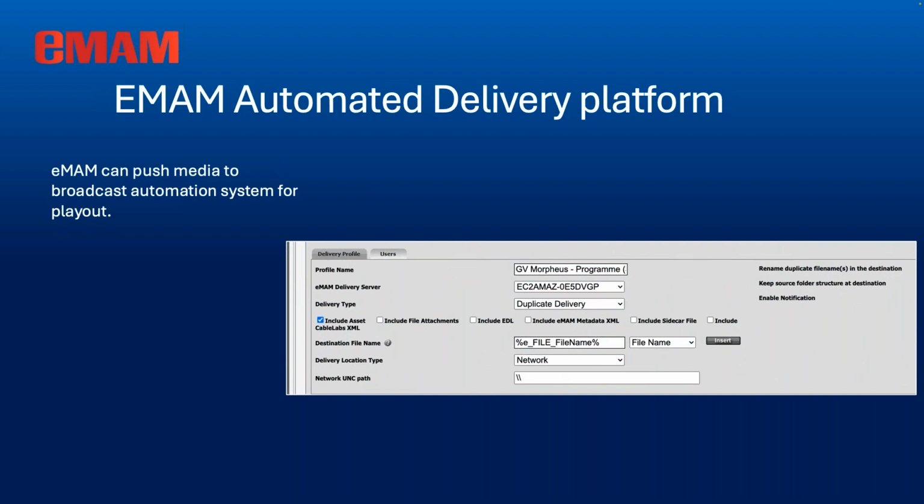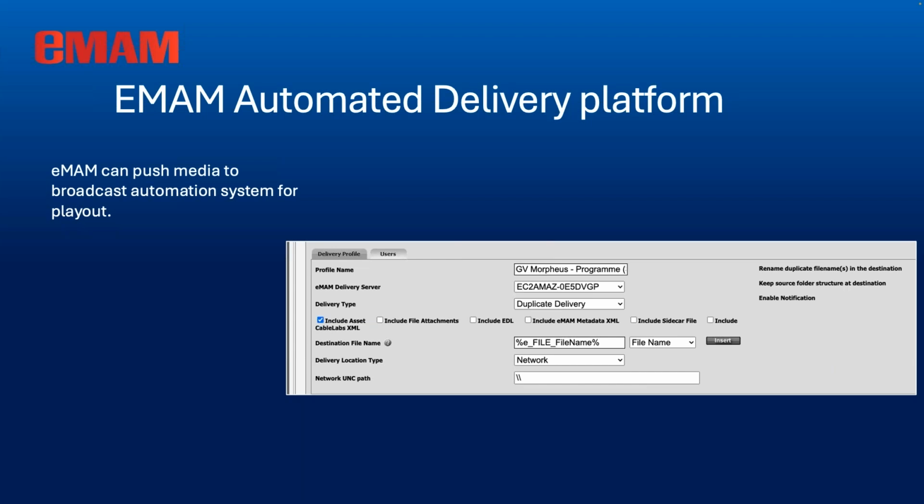So again, this kind of gets into a little bit more details here. We can give a profile name for the delivery profile, and then you select then include the media, and then of course also the sidecar, what you're including in the sidecar. So you'll check that box, and then if it's, say, Cable Labs, we have a big project using Cable Labs now, and there's very specific metadata that would be variables in that XML, and it goes in and plugs in all that metadata that's associated with the media inside of eMAM.